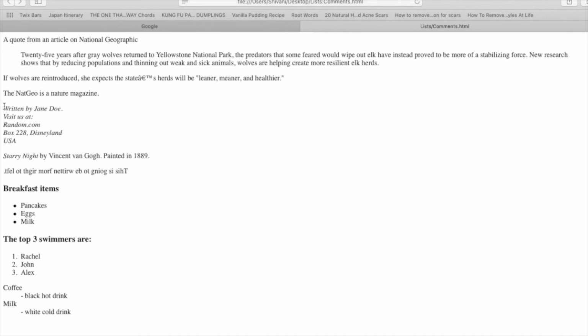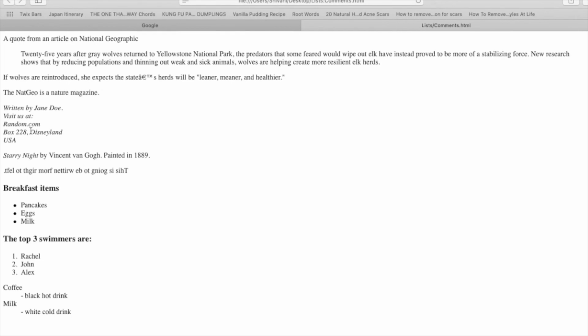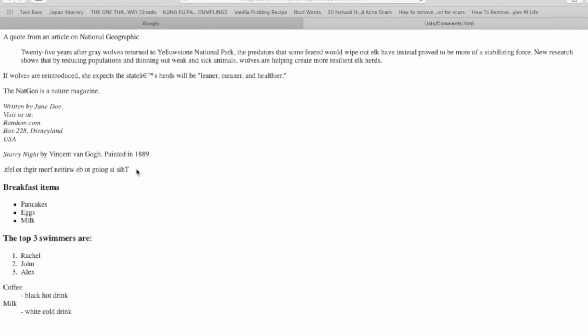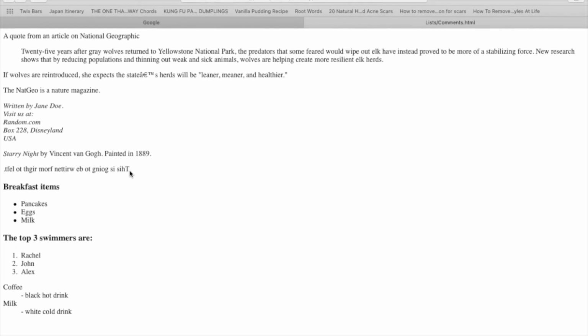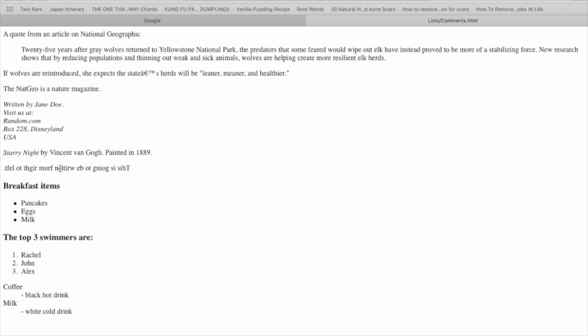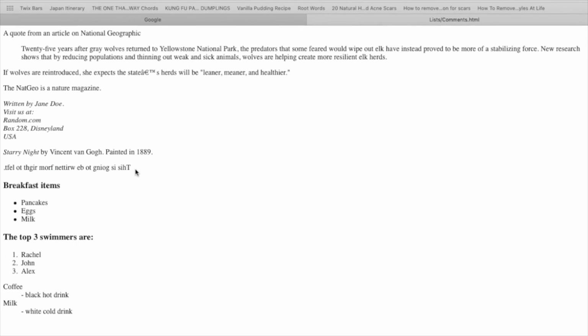The next part is the address. As you can see, all it's done is italicize whatever I had written before, and it has line breaks in between. Over here, I have the citation part. The part that I'd put in cite was Starry Night, and that is exactly what has been italicized right now. Then, I told you guys that the BDO part, the Bi-Directional Override, changes the direction. So this sentence, when we had written in code, was going to be written from right to left. It's now written from right to left, basically, and it's the opposite direction.